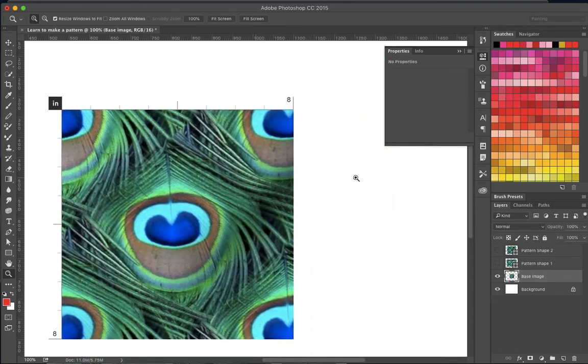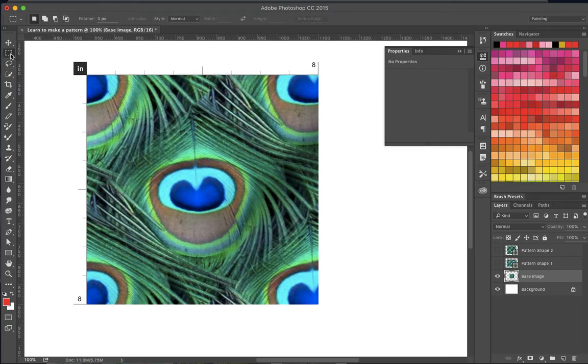Okay. Now, what I want to do is try to make this as seamless as possible, so it looks like it's repeating and it's not just a big mess. I've selected my marquee, hit M, select up here maybe. I'm going to try to find a place where the point at the bottom is going to meet the point at the top. You see this little dip here and this little dip here. That's where I'm going to try to grab it.